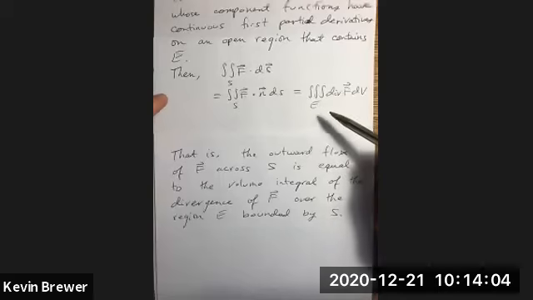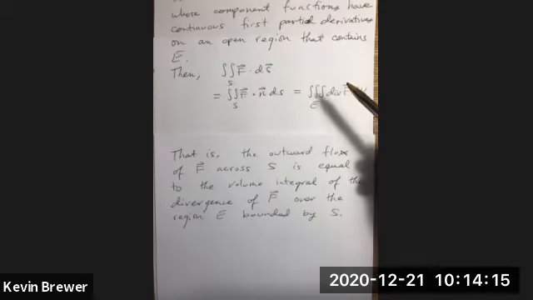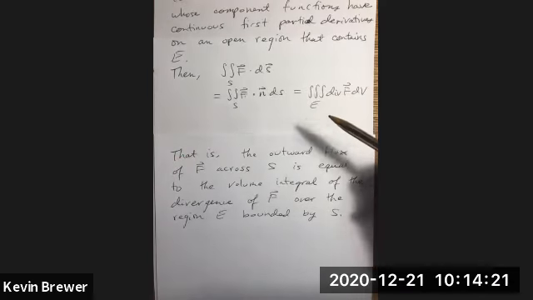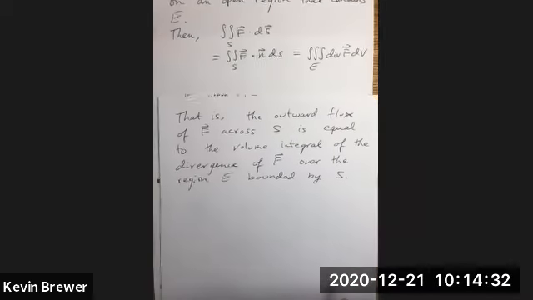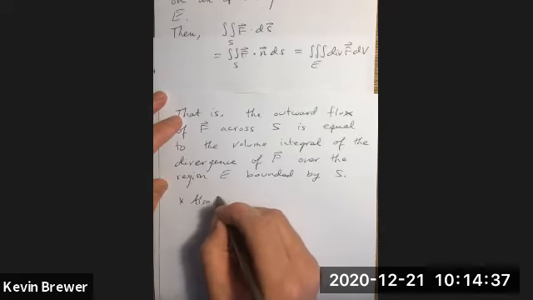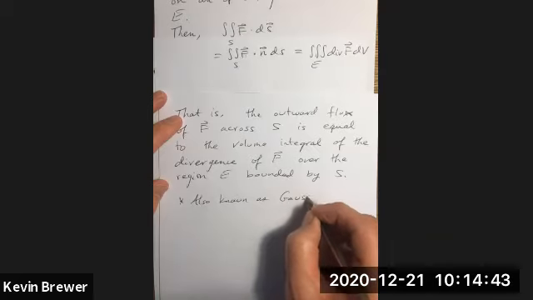I'm not going to prove this theorem. The proof is a little involved and doesn't really, at the end of the day, give that much insight into using or understanding what the theorem says. So I'm going to confine my proof to the proof I gave earlier of the two-dimensional version of this theorem. First, let's say it's also known as Gauss's theorem.